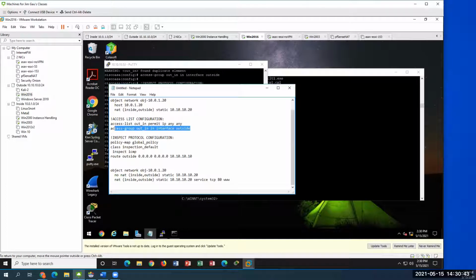It permits IP any, right? So this one, I just want to show you that you can mitigate it by tightening your access list, like what we did in the PFSense, or we can do it in a translation portion. Just translate the port out, and you can tighten both.